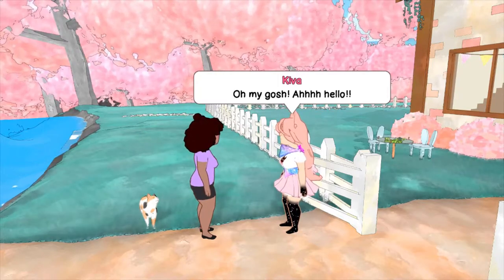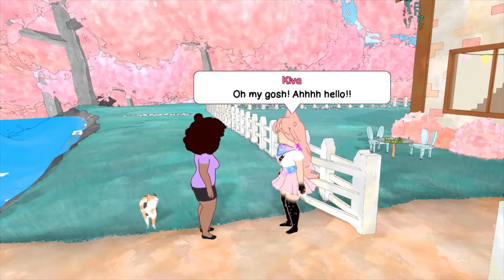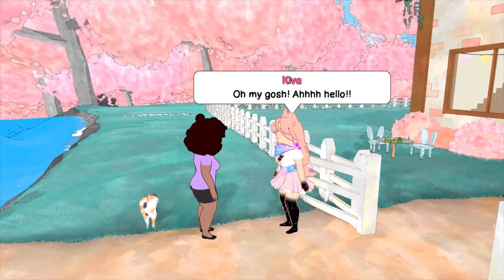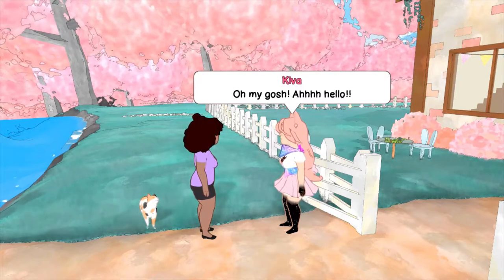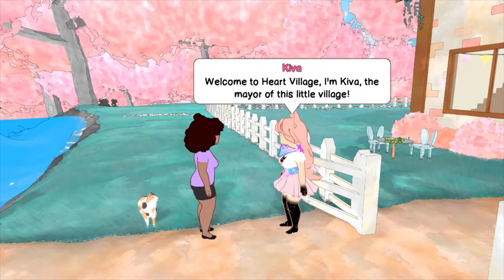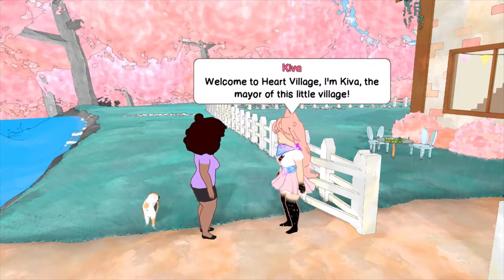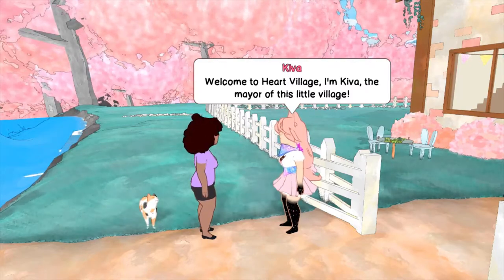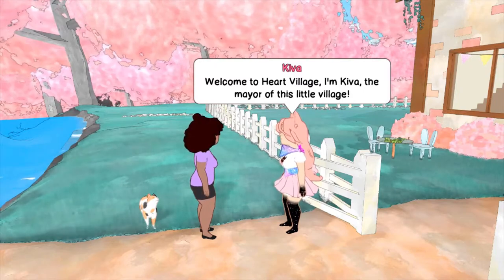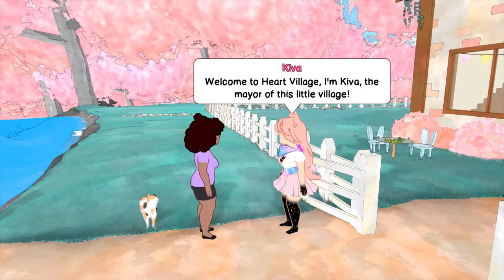Okay, ready? Let's go. Oh my gosh. Ah, hello. I feel the same way. Hi. Her name is Kiva? I'm gonna say Kiva, but I could be wrong. Oh, that reminds me of when you would play Animal Crossing, or Okami. I don't know if any of you played that game, but it reminds me of that kind of speech pattern. It's so cute. Welcome to Heart Village. I'm Kaiva, the mayor of this little village.